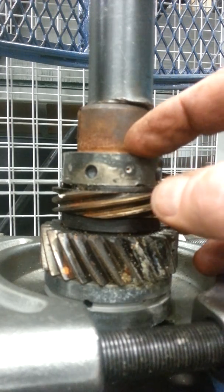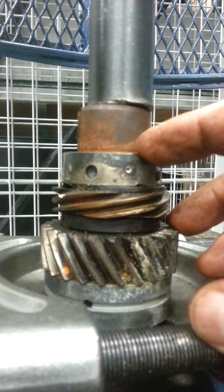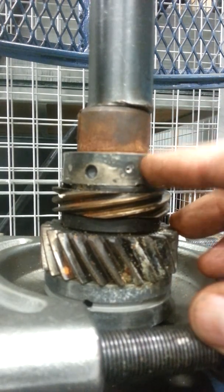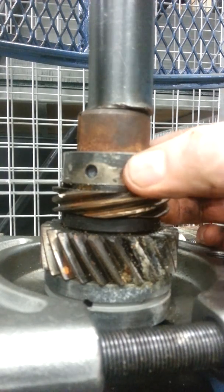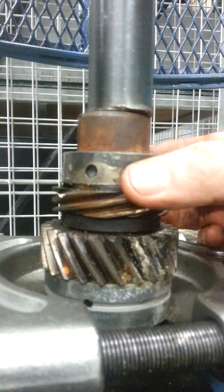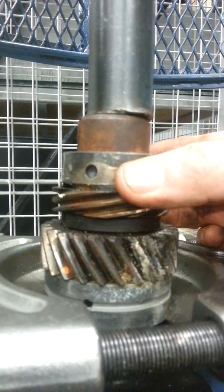And when I start pressing, you'll see that I can get this bearing off. And I've chosen to press it off as opposed to trying to pry it off or hammer it off. So you can see as I go through, the bearing's starting to move up. And eventually, this bearing will become free. And then I can inspect the crankshaft for use.